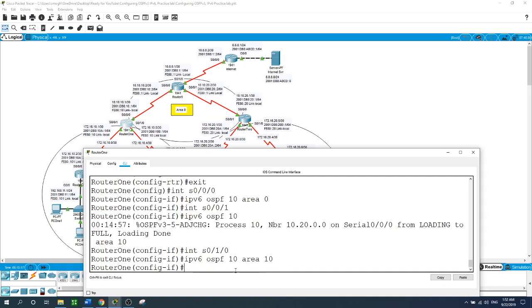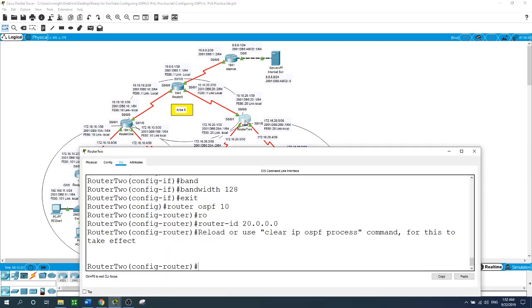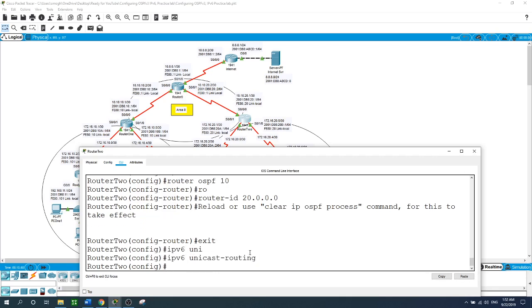Next, I will configure router 2 with OSPF version 3. Now on router 2, I'll exit from here. First, I will enable IPv6 unicast routing.